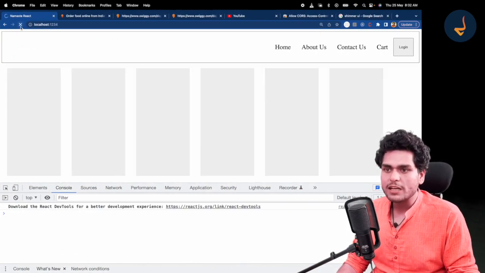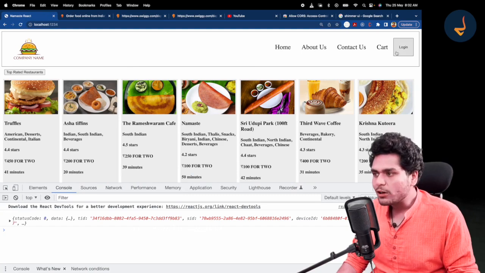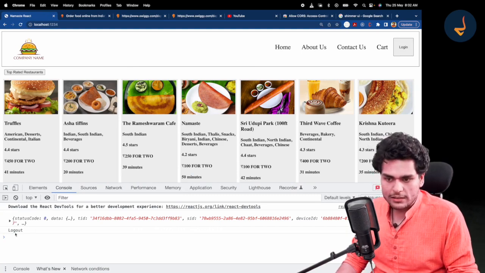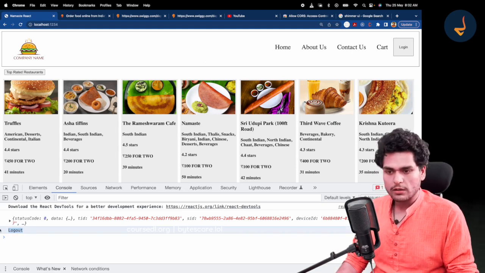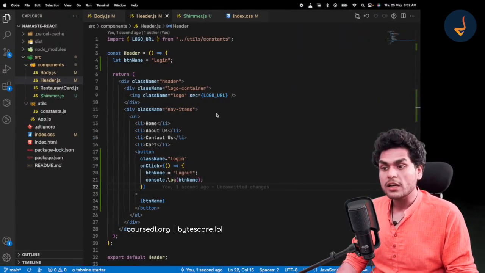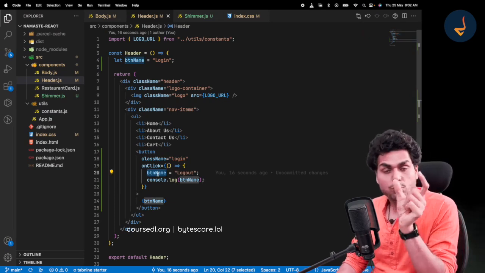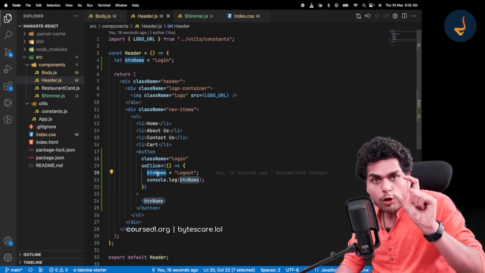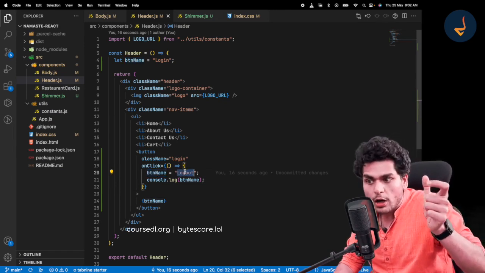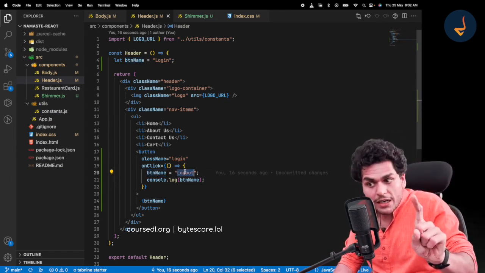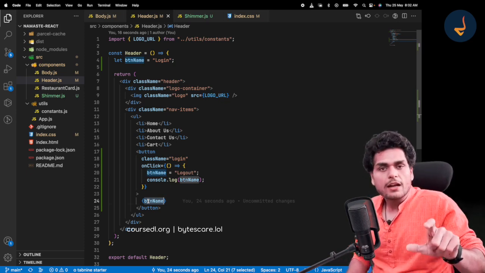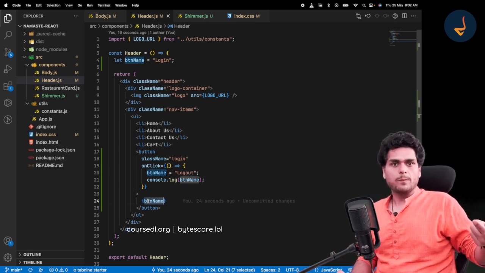Let me refresh the page. Now, if I click on this login button, see this. It printed logout. That means this variable btn name got updated to logout, but this UI did not update.